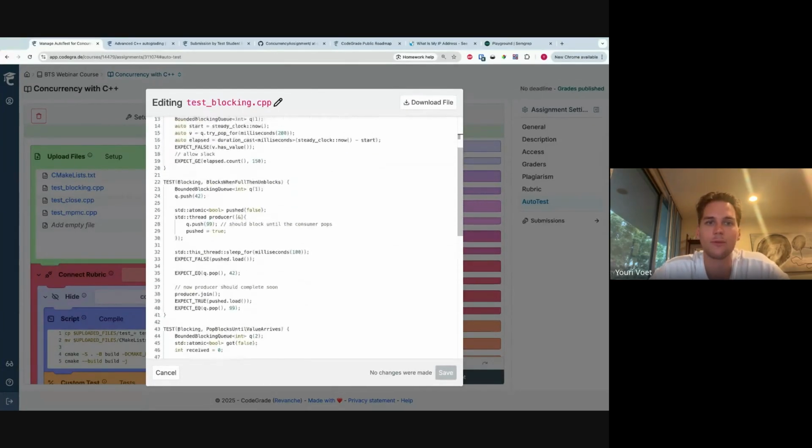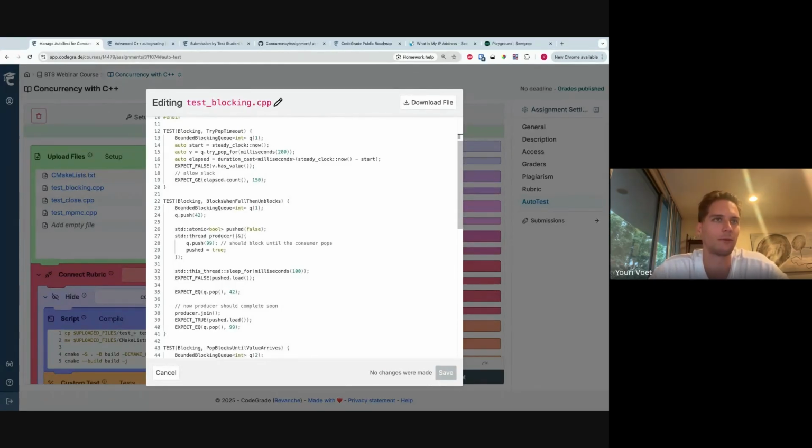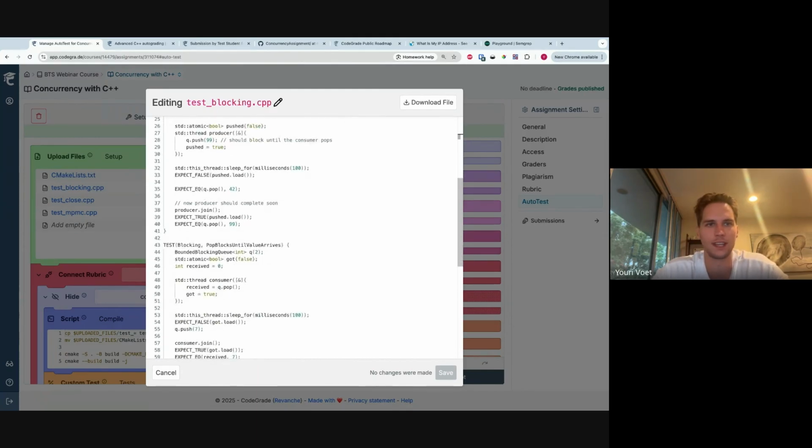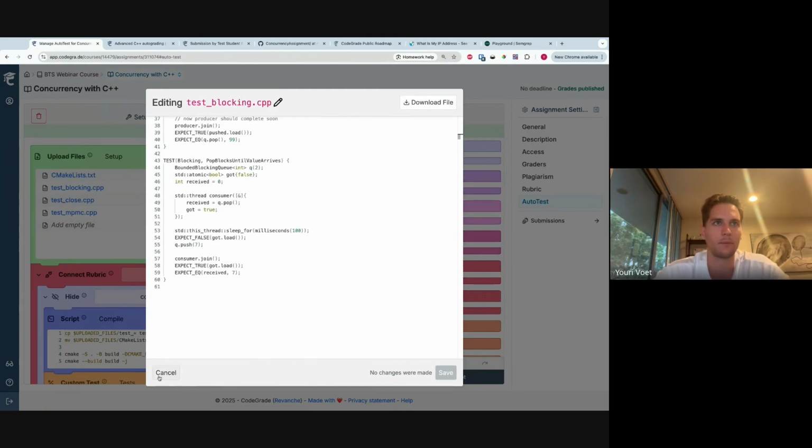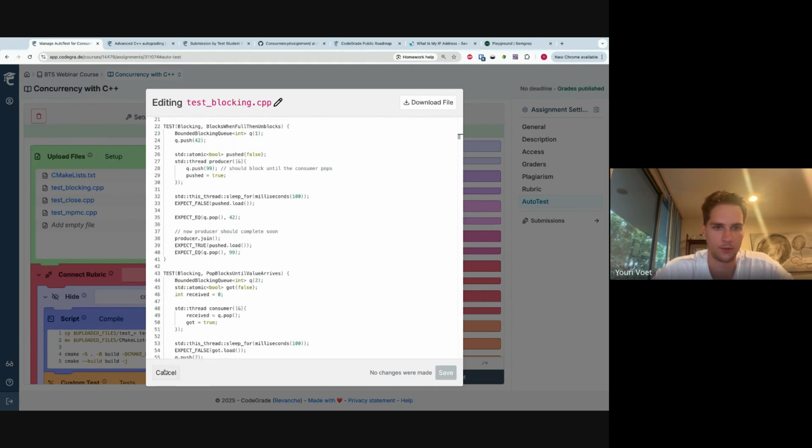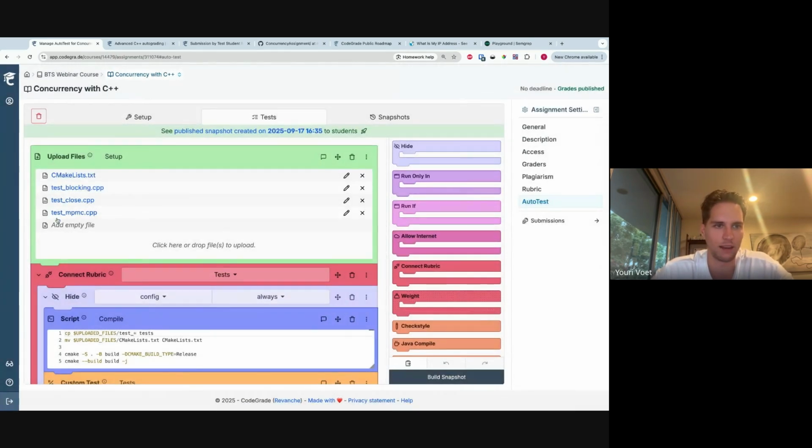And again, we can do stuff with threads. We do have only one core available, but you still have hybrid threading within that core. So it is still possible to do things like concurrency within CodeGrade. Of course, it's not true parallelization, but it is still threading. And then we have all of these tests, and then we also have a new CMake file that we insert, of course, to add in these tests, but also to ensure that if students updated their own CMake file, we just override that with our own so we can make sure it always goes correctly.